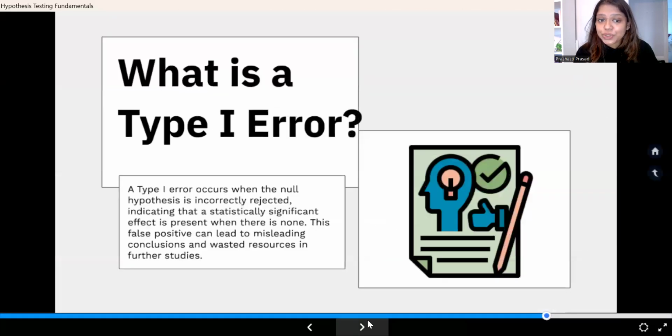We also have errors, in which we ask: was the study correctly analyzed? Did the test that we chose give us the right results? So like we said, if you have evidence that your research made sense and there were significant results, then you should reject the null hypothesis and accept the alternate hypothesis. Now, a type 1 error would be when the null hypothesis is incorrectly rejected, which means there is false positive information. You really thought that there was an effect, but in fact, there wasn't evidence of change brought about by the variable being studied. So the null hypothesis was inaccurately dismissed. That is a type 1 error.